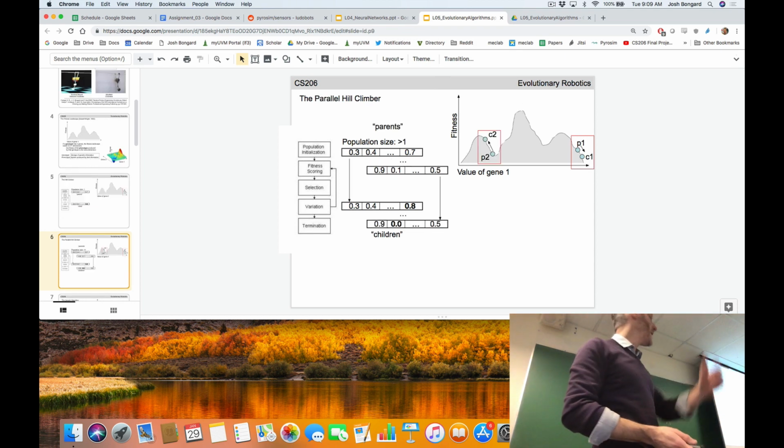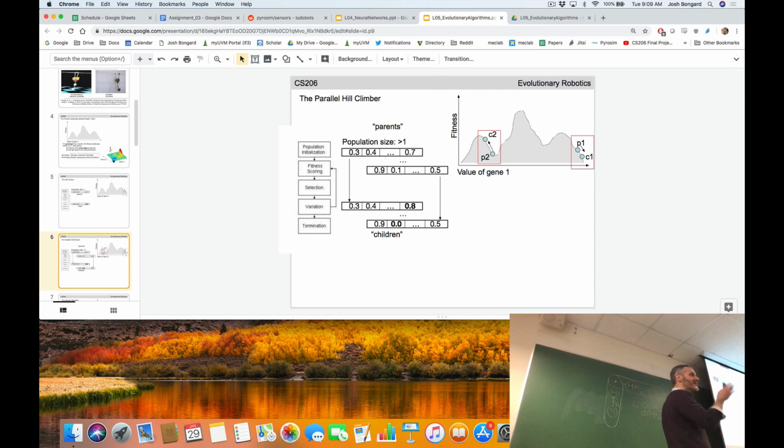So, as has already been mentioned, if we now want to make a slightly more complicated algorithm that's a little bit stronger than the Hillclimber, let's parallelize things. The heart of most evolutionary algorithms is that they're using a population of solutions at any one time, not a single individual.